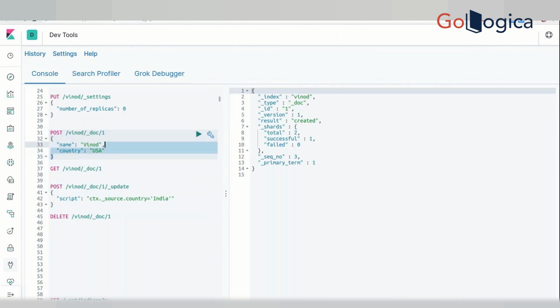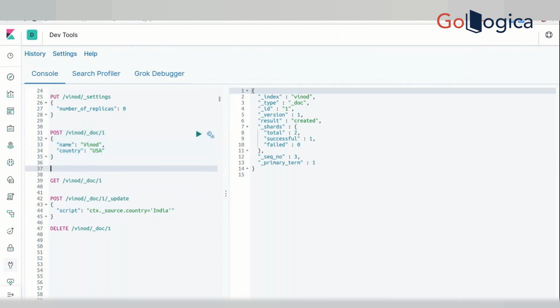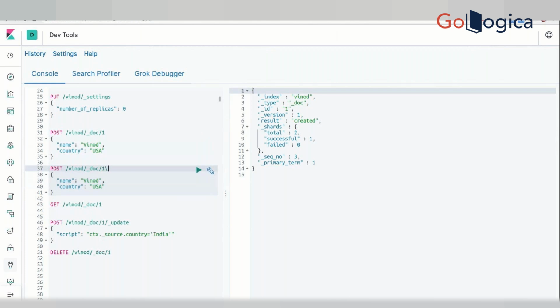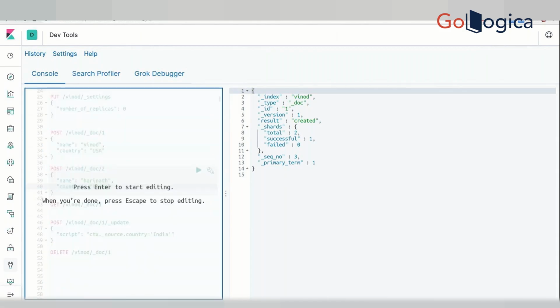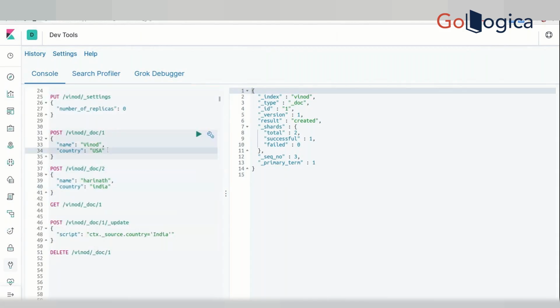I'm also inserting one more document with my name to have a better look and feel, and changing the country to India. So I'm inserting document 1 and document 2.